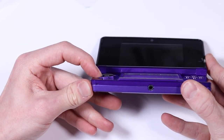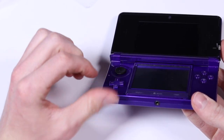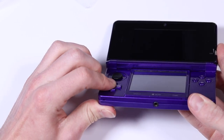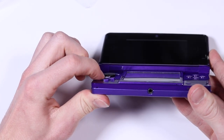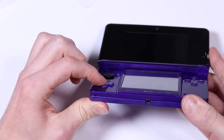I think the problem is the piece that goes in the center of the D-pad, like there's sort of a ball underneath it, so that it can roll in those directions. That's just a bit too tall. And so it's just really, really not very definitive, and it's very, very spongy and awful.